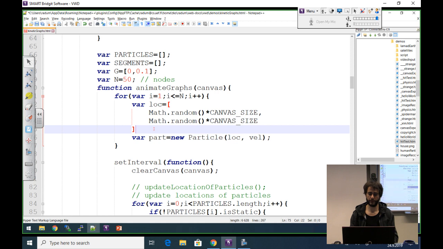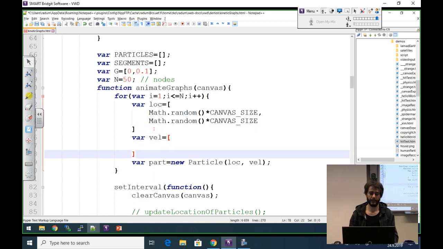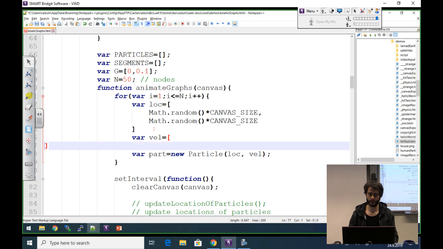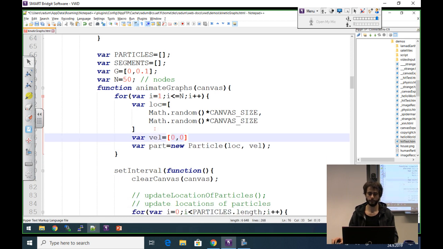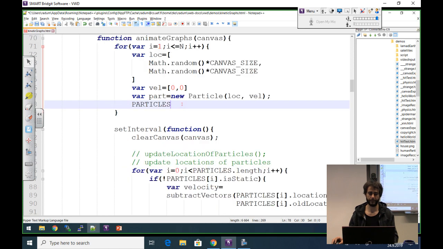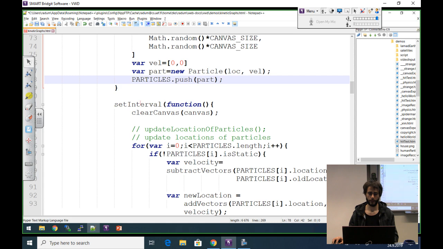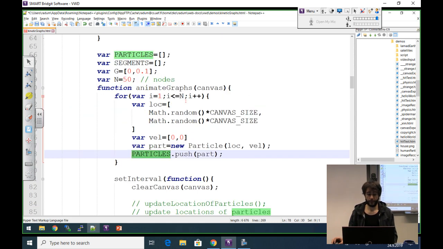And our velocity, let's leave it 0, no velocity. Okay, and I'm going to push the particle to the particles array, right?